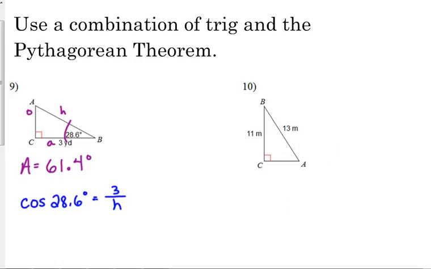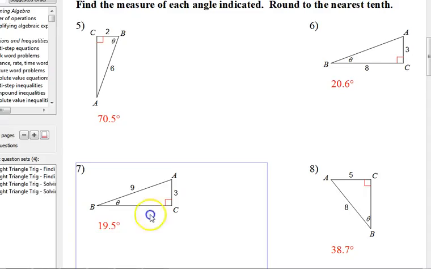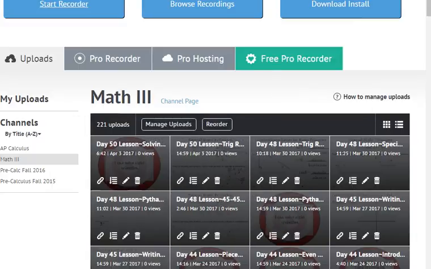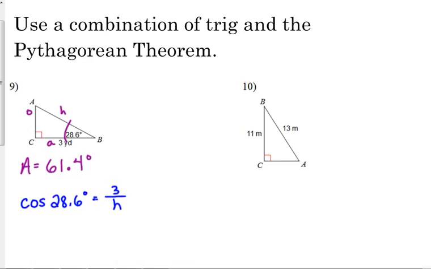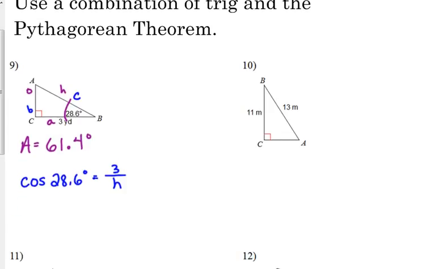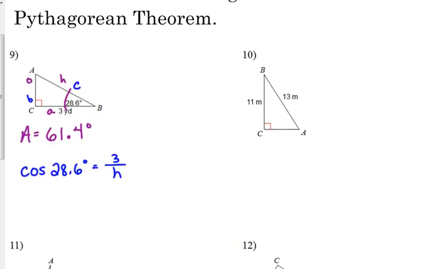Technically, let me look at the answer here really quickly and see how they have. No, they just have it labeled on the picture. So I was going to say sometimes you will see it that the sides opposite of the angle get a lowercase letter. So like the opposite is also side B and the hypotenuse would also be side C. It uses lowercase letters for the sides. And lucky for us, the adjacent is also side A. So that worked out. But anyways, I usually use the O, A, and H. But you may see on a problem somewhere where they use lowercase letters. That's how they do it. Okay? Opposite the angles.